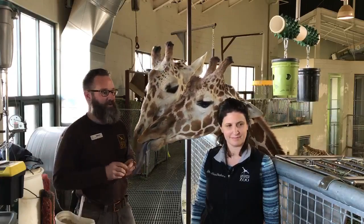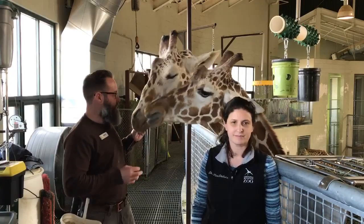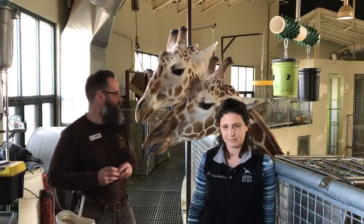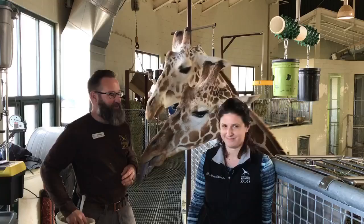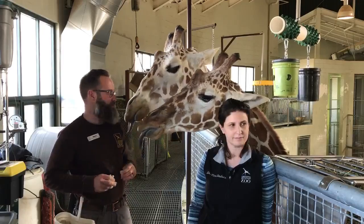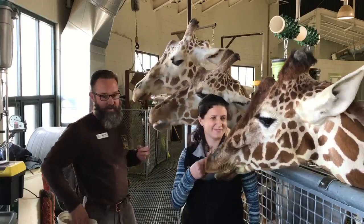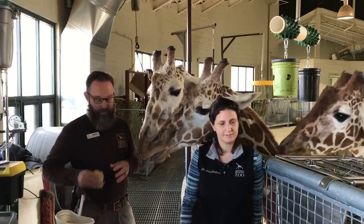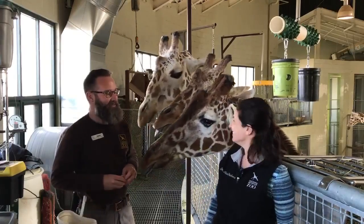Like a few of our giraffe in the herd, they do participate in hoof care, and one example of that would be Mashama. He's had similar treatments that we're planning on doing with Mahali. Mashama does voluntarily allow us to do routine hoof care, and in the past we've been able to put on some shoes for him and actually do a pretty cool treatment of stem cells through an IV jugular treatment, and that seemed to have helped him out quite a bit. Because Mahali has regressed just a little bit in his training, we do want to provide him the best care possible, and so we're talking about doing that procedure with him later this month. We're lucky enough to have Dr. Liza, who's been making great strides in hoof care and giraffe care in general.